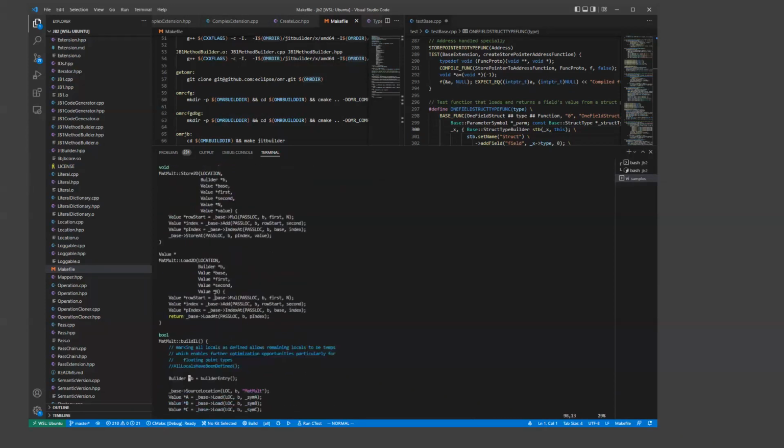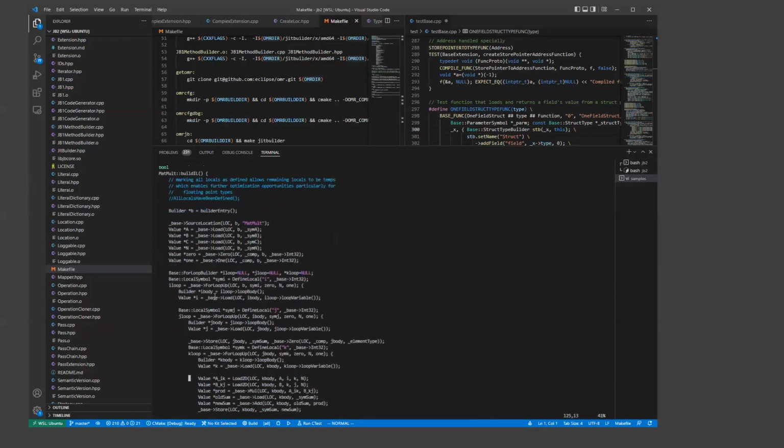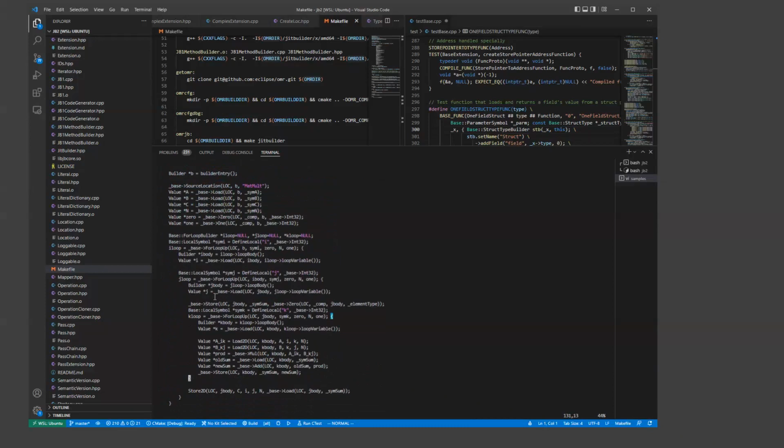Okay. And then the other piece gets done in build IL. This is the code that specifies what operations should be performed when this function is called. As I mentioned, the function itself is no longer a builder object. In JitBuilder 1, you used to just start calling operations and they would be injected at the call, so when the function gets called, those operations are the first ones executed. Now you have to ask for the builder entry of the function, and that gives you a builder object, which you can then pass to other operations to do things.